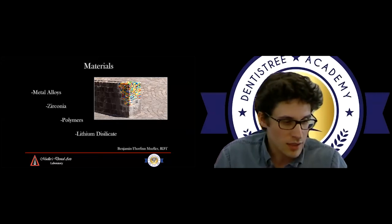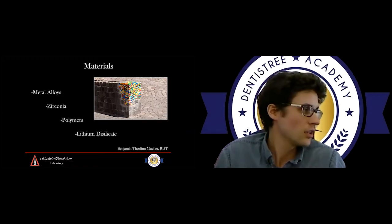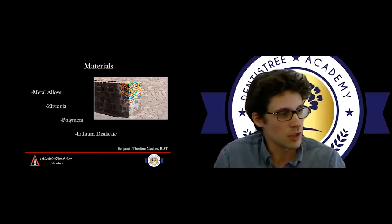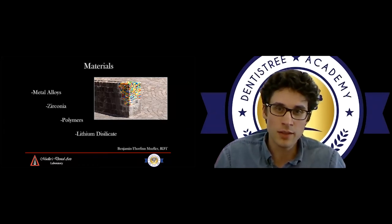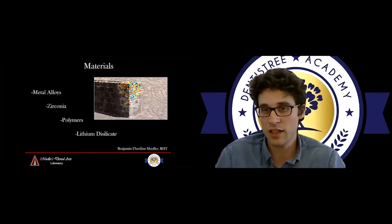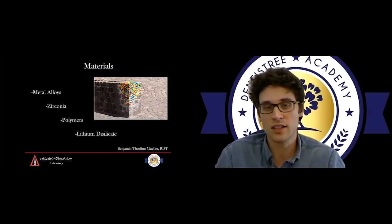When you look at a case, you may want to pick one material right off the bat because you're more inclined to use it, because you're used to it, or because it's cost-effective — but that material might not always be what's best for the patient long-term. There are many ways to build something — out of plastic or out of stone — it all works, but of course each has different characteristics in terms of strength, elasticity, and aesthetics.